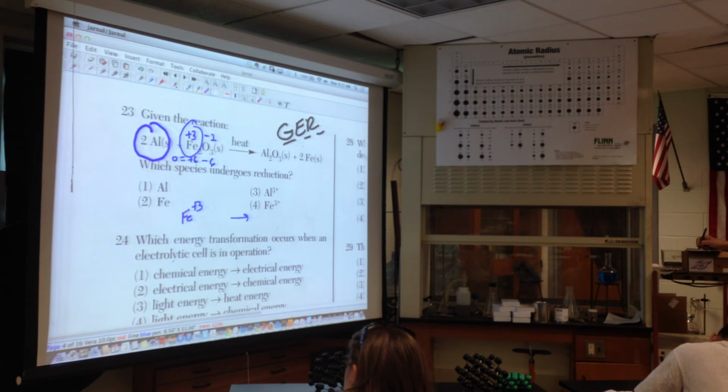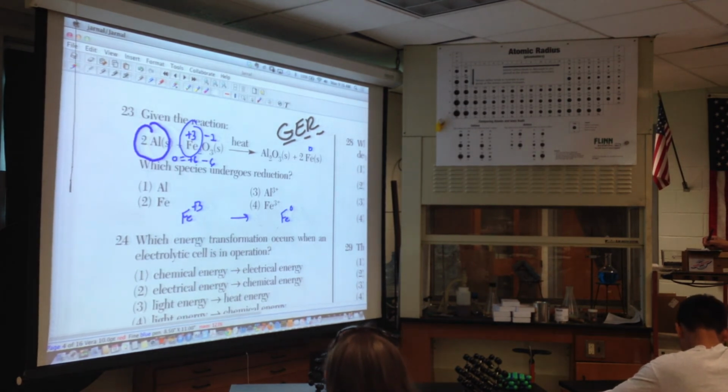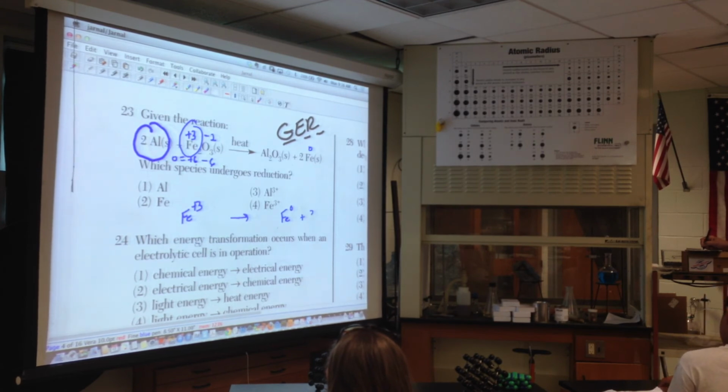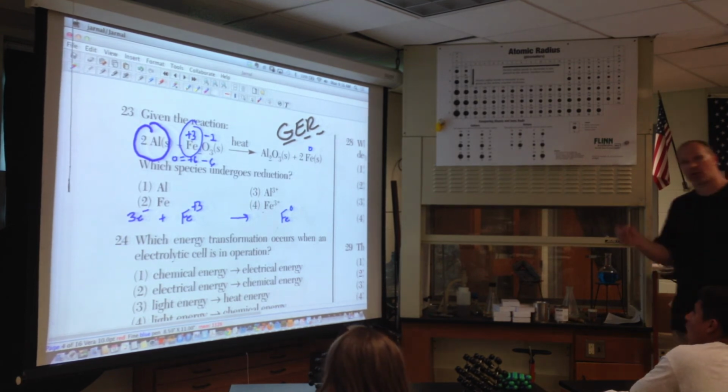goes to iron 0. Both sides of a half reaction have to have the same charge. So how many electrons and where do they go so that both sides have the same charge? On the right. Now if you put them on the right, here's your check. A -3 and a 0 is what? -3. This side's +3, so you didn't do it right. That's your nice check. So I put it over here. 3 negative and a +3 is a 0. This side is 0. Both sides of a half reaction have to have the same charge.